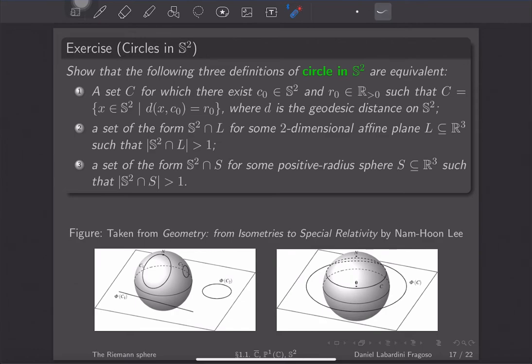The other possible definition is, okay, on the sphere you have the notion of distance, right? I mean, because you even have the notion of distance on R3. So a circle in the sphere is just the locus of points on the sphere that have the same distance to a given point, right? And then the obvious question is, okay, are these two notions the same? Right? And the answer is yes.